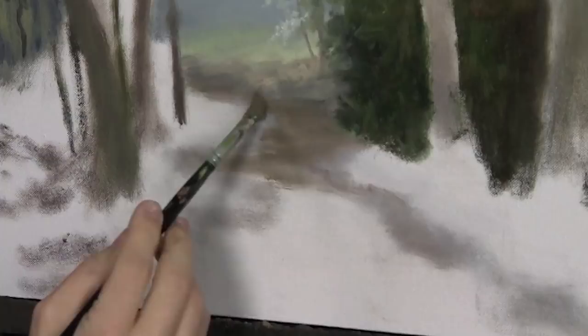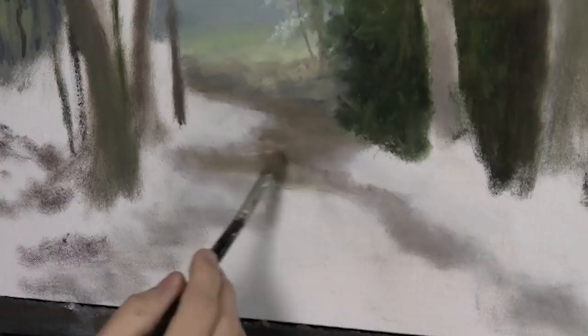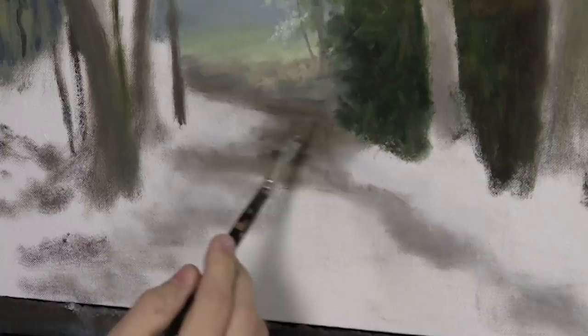And when you're doing something that's really this close, and let's face it, most everything here is pretty close, even these trees that we can barely tell are trees, it's just color. Those are even fairly close. So what I'm doing to create a little extra depth when things are this close is making the value changes pretty distinct. In other words, I'm making this extremely light, and this down here will be extremely dark. That helps provide a little extra contrast, a little extra depth in the painting, which is really the whole point. We want some depth in here.